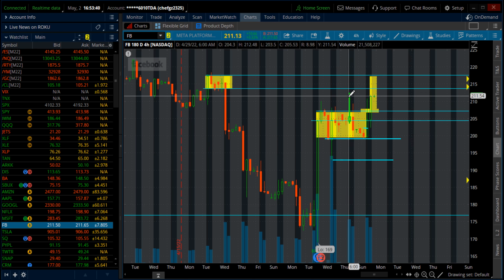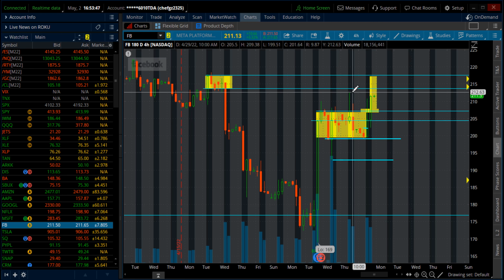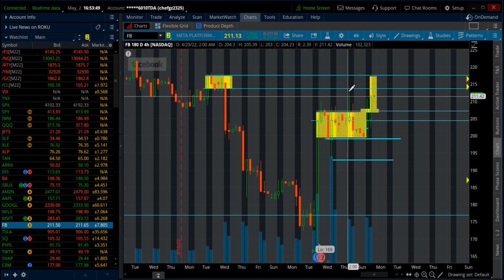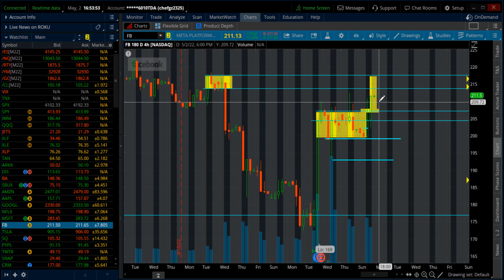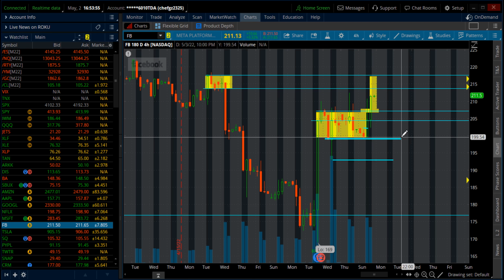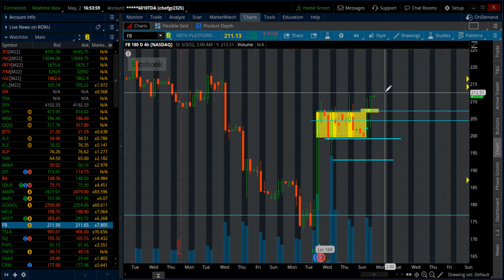The wicks are becoming more of your targets. And once you start filling those wicks, that means that those orders that were there in the past are not there anymore. Meaning that in this case, this was a bearish position. What happened today is that there was no bearish positions available to drop it all the way down. So all the call positions came in and they rode it all the way to the top.